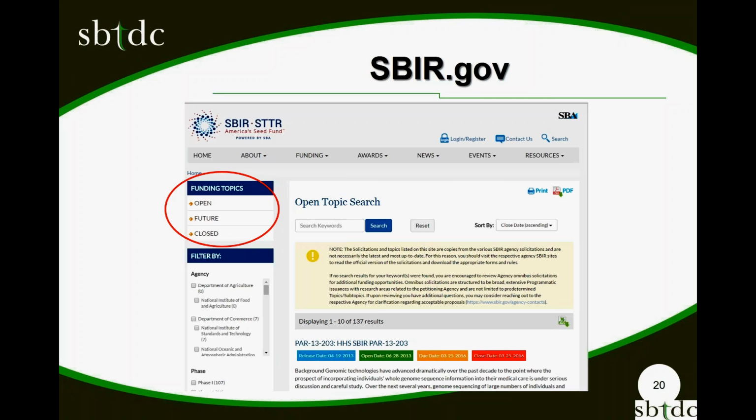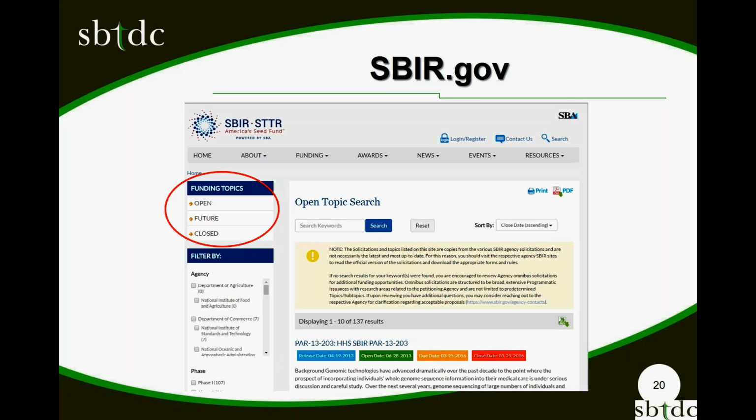So if you're awarded a phase 1 or a phase 2, you don't have to worry about your entire proposal being published and being made known in the public sector. Only that abstract is made available. So based on that, you can use that to your advantage at this point to see, number one, how a good abstract is written, but also who potentially your competitors are that have been awarded projects like that.